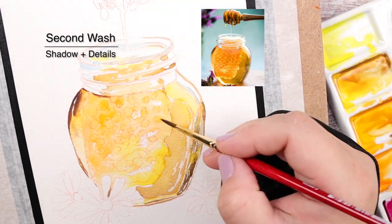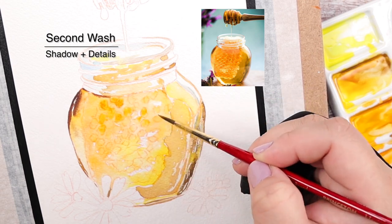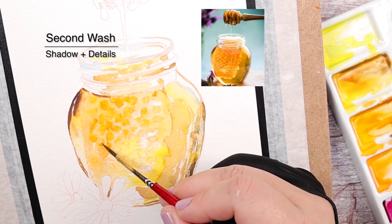Now I'm moving on to the second wash, especially for the middle part, to add on more orange color and some shadows.